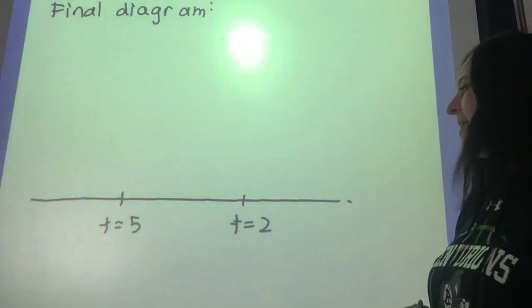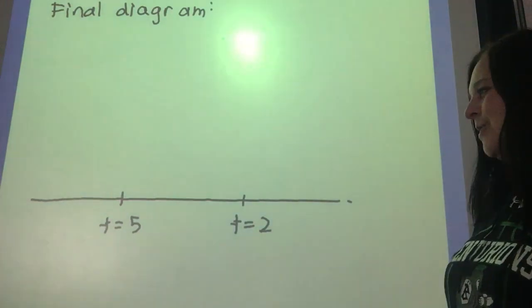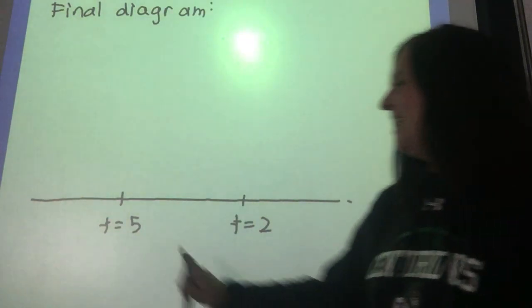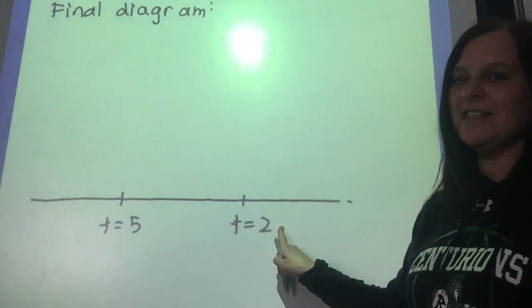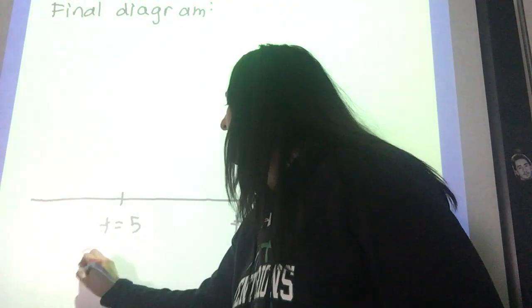Now you might think, oh my gosh, Miss Cooley made a mistake. She has been without the students in class. She doesn't know that 2 is smaller than 5. I do. I put them in here because this tells you when it stopped, but you need to put it in order of where it stops.